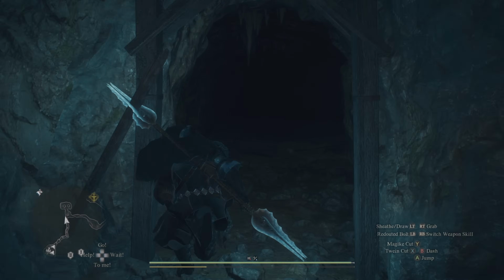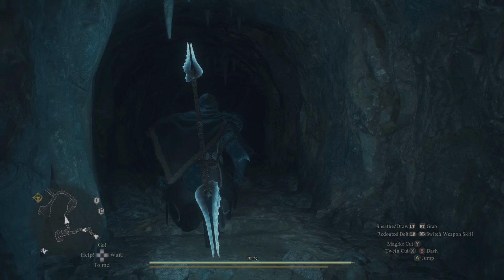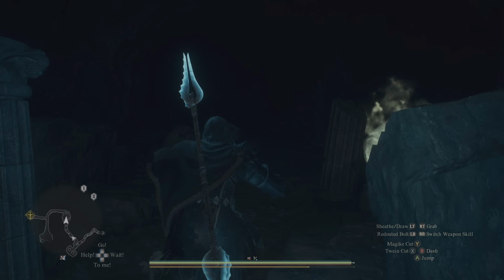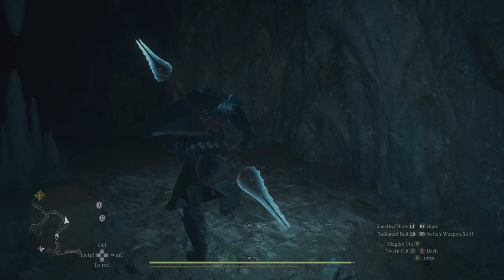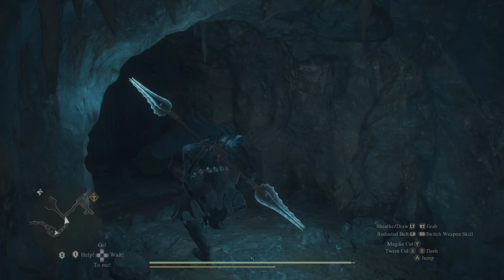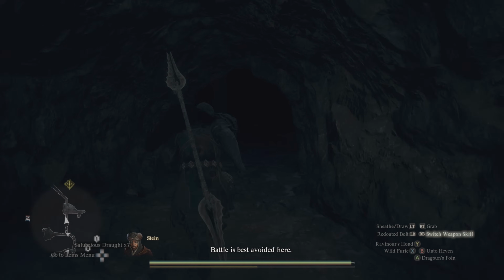But there is that Cyclops. There's a golem up ahead. So if you're trying to fight your way through here, definitely make sure you're prepared. It can get a little sketchy with the amount of things here, but you know where you're going. You can kind of just zippity-doo right on through. Battle is best avoided here.